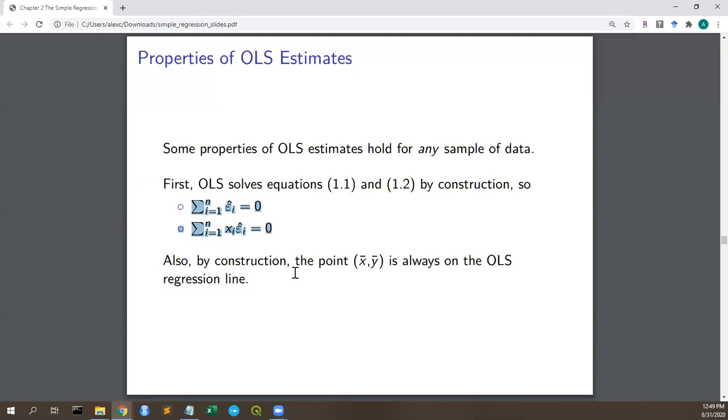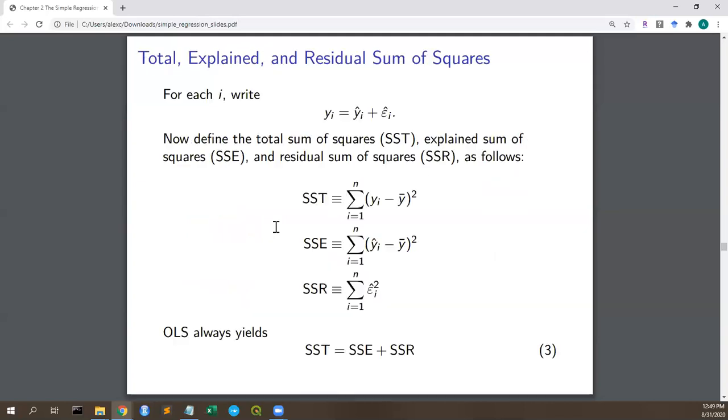So also by construction, we're going to have the point x bar, y bar, meaning the averages of both of the variables, is always going to be on the regression line. And the second point is when x equals 0, you're just going to have y equal to beta 0. So we're able to construct these important things that we were looking for using that algorithm of either method of moments or the more calculus-based one I also showed you.